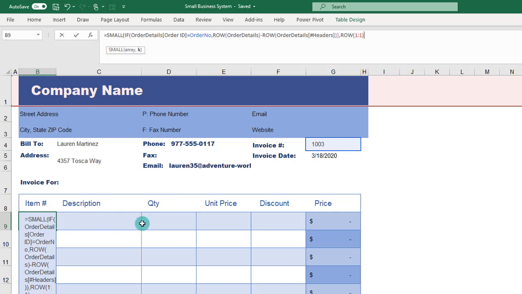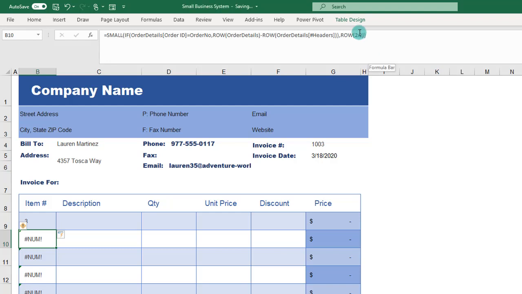So the row number for the row, which is, as you can see here, highlighted in red, is basically 1. Okay, so once you hit enter here, what do you get? You get 3 for the first row, and then errors for the other ones.